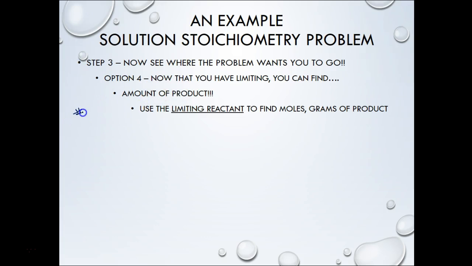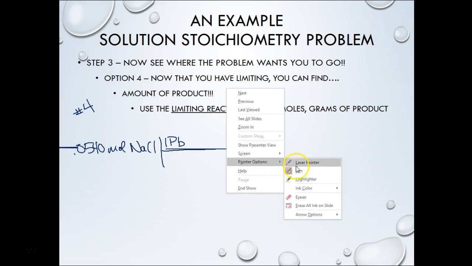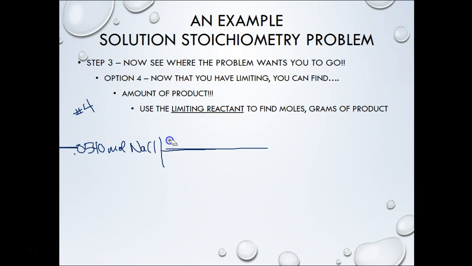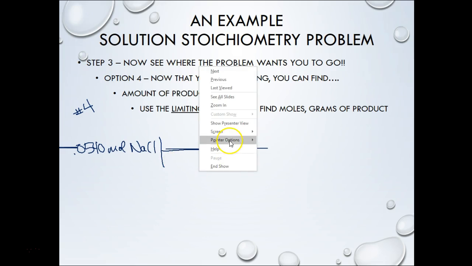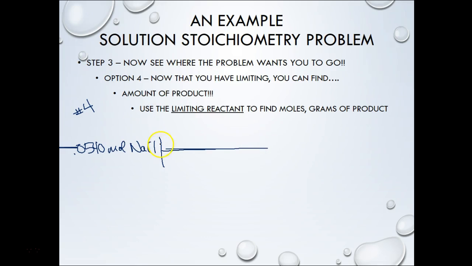So last problem. Problem number 4. How much of the product did I make? So we got to start with our limiting reactant. We start with 0.0540 moles of NaCl. We convert that to moles of, sorry, I messed up. It was working so good yesterday, I think it's because it's charging. So there are 2 moles of NaCl in the equation. I go back to the balanced equation versus 1 mole of PbCl2 that's created according to the balanced equation.